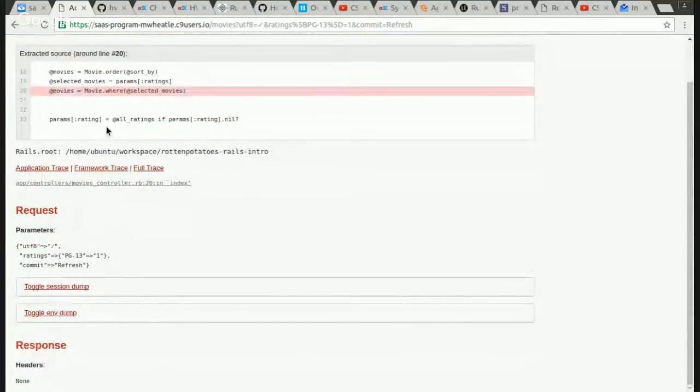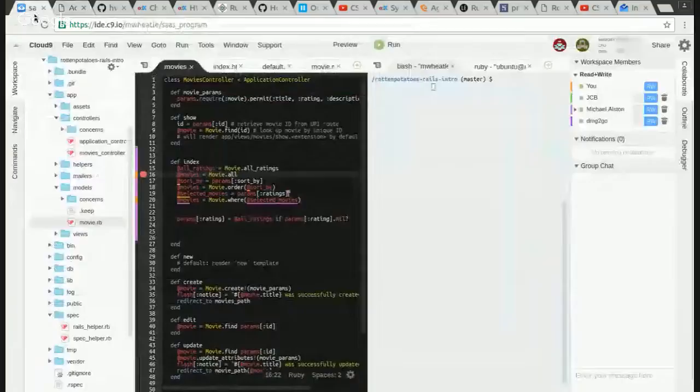Line 23. Params ratings equals all ratings if params rating equal nil. Where is that? We have a line on that, 23? Yeah. I was trying to set the boxes. That's what I was trying to do.